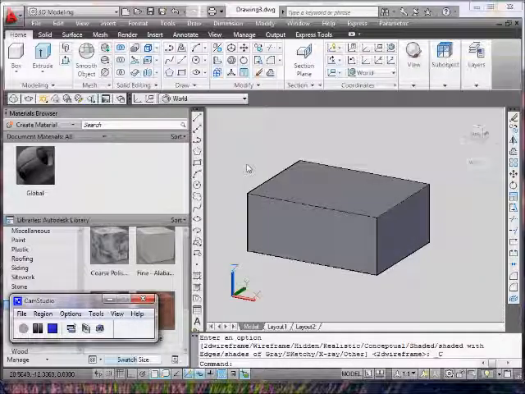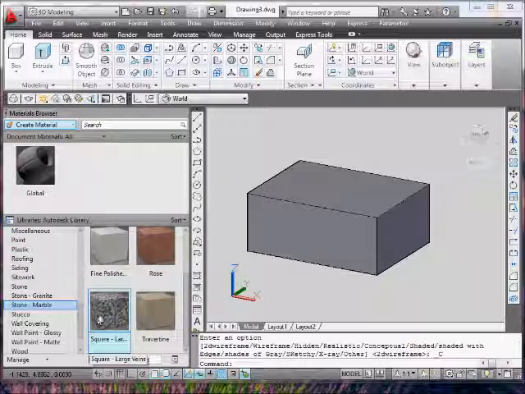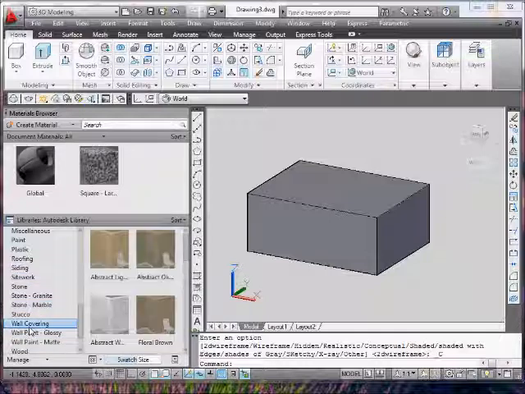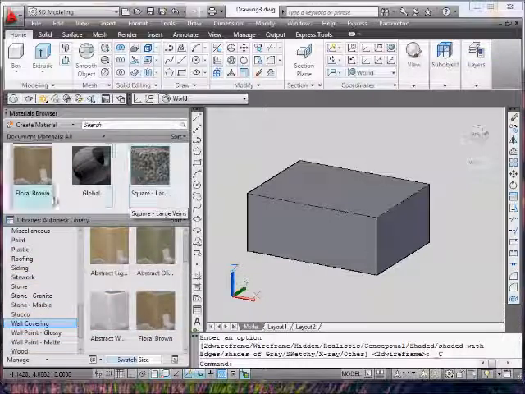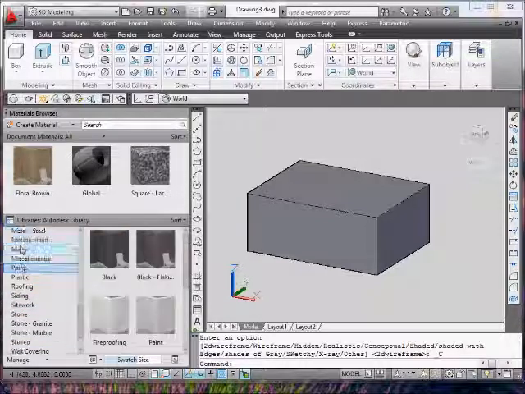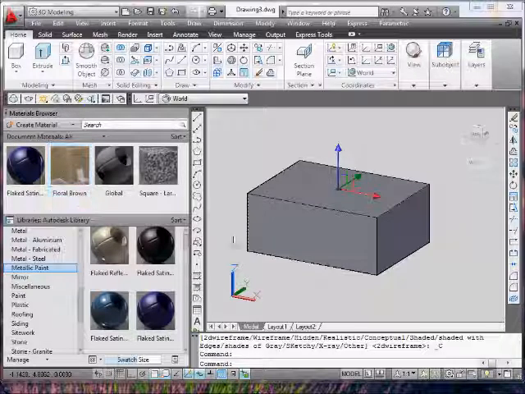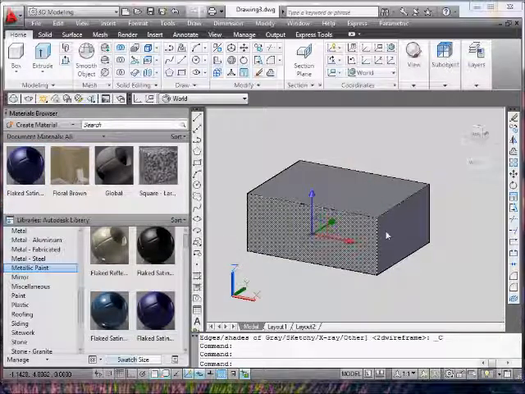Okay, and in this lesson I'll show you guys how to put different materials on different surfaces. So I'm going to pick a couple of different materials. This one. Fluoro, you can't say no to that. And some blue purple. Alright, so I have three materials. I'm going to place it. To do this, you have to hold the control button. So you hold control, you select the object, and you place it. Do the same thing with this, and the same thing with this material.